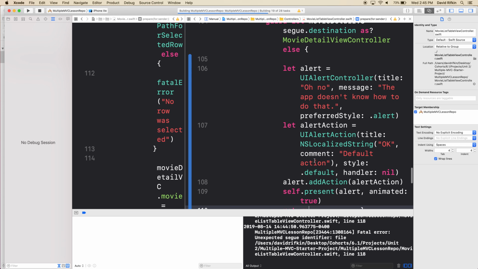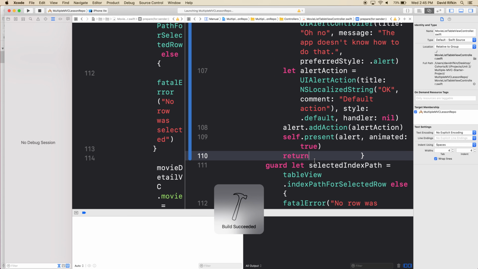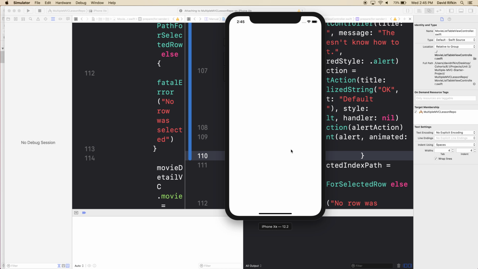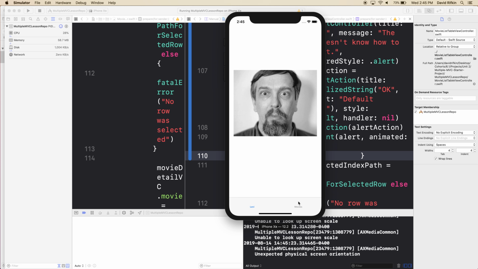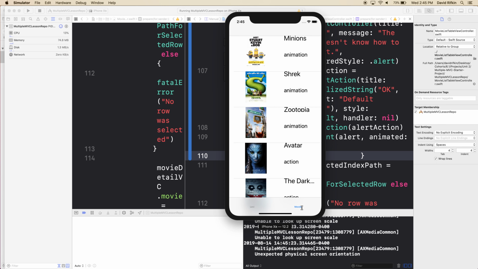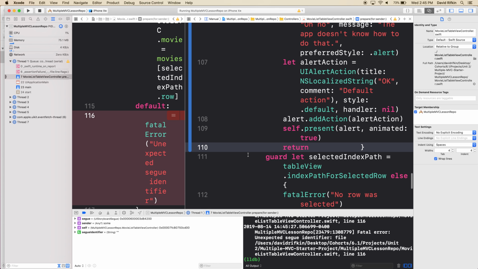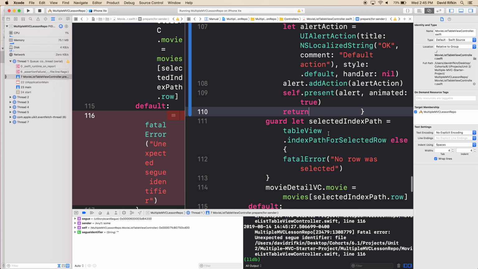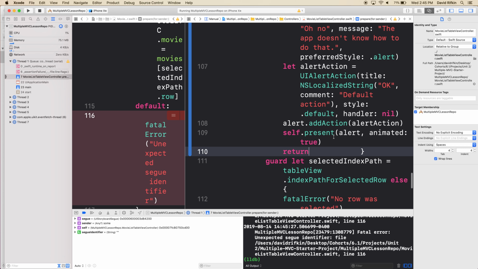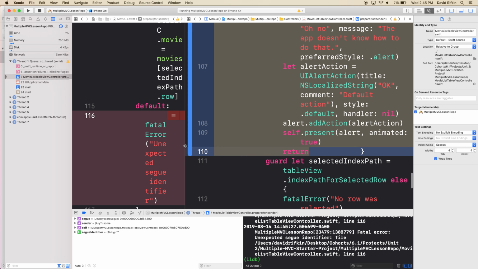Let's do it again. And let's just see it in action first. Crashed. Oh, I need to crash it there. Am I in the right place? Let's take a look.